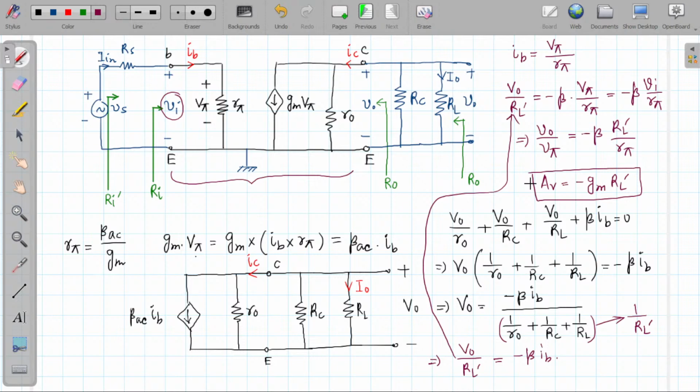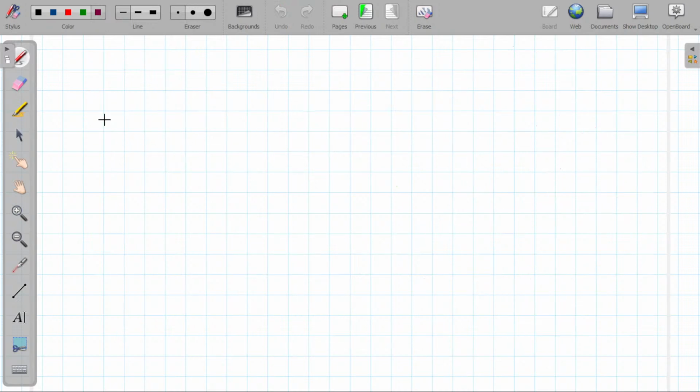Similarly, you can also find the current gain. So what will be the current gain value of the common emitter bipolar junction transistor? We will denote it as Ai. We have already denoted that, and that is nothing but the collector current divided by the base current, and the collector current by base current is beta AC, and we are denoting it as only beta.